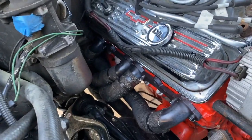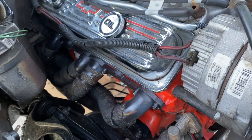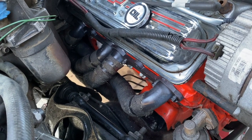Now what I'm gonna have to do is get the flanges welded to the existing pipes. I'll get that done probably this week. I want to buy some more heater hose since I've got it disconnected. I got some new spark plugs, got some more NGKs.